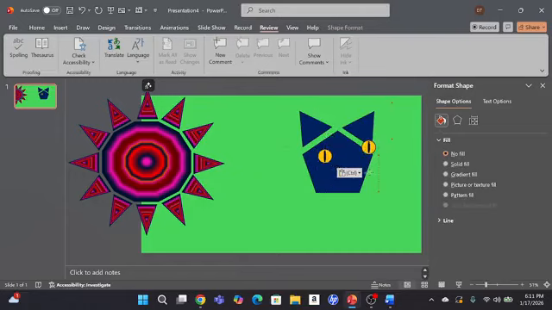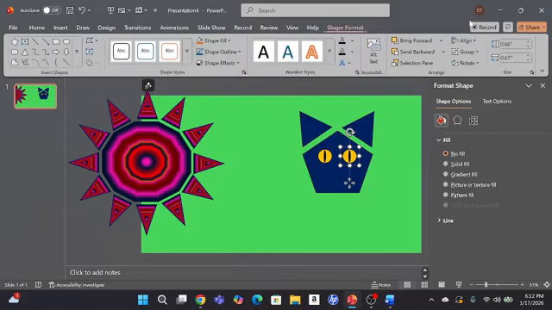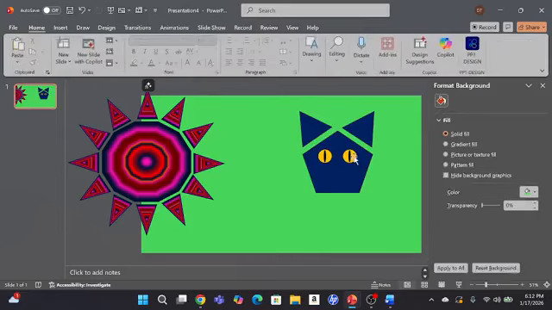Oh, it stayed grouped that time. If I want to ungroup it, I would, again, highlight it, shape format, group, ungroup. Now it's two separate ones.